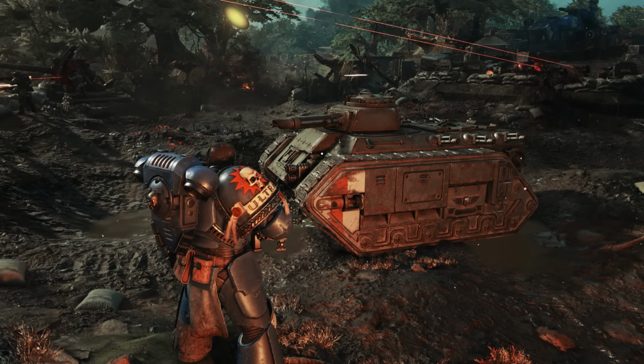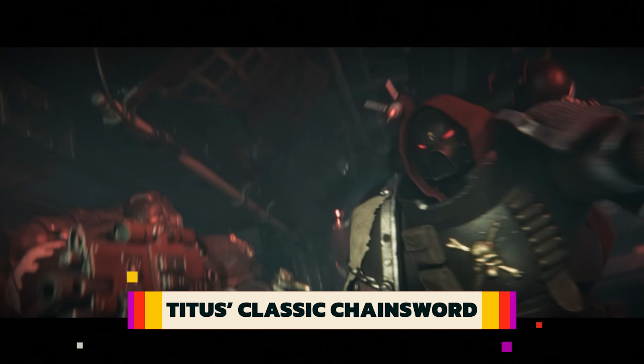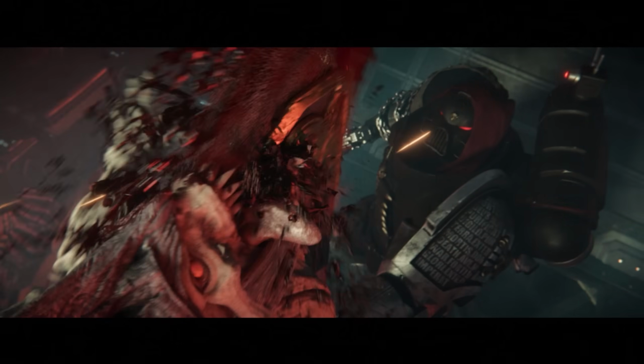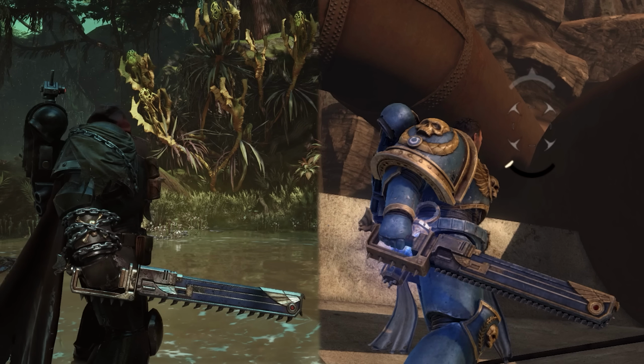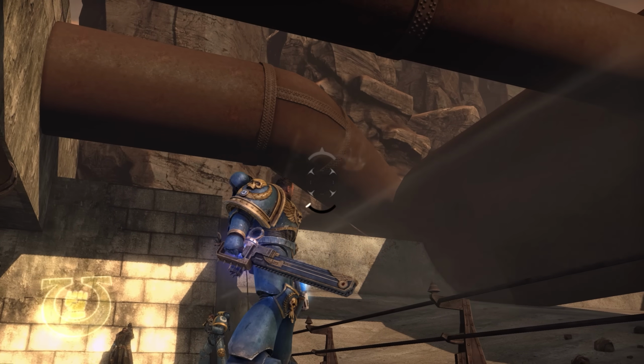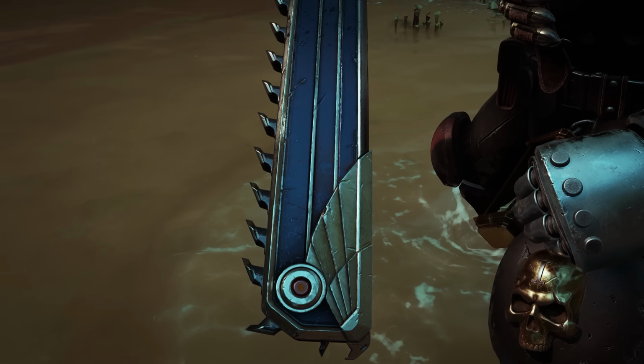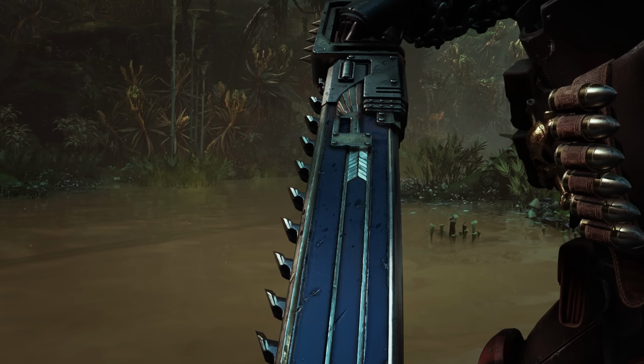Now without further ado, let's get into it. The first thing I noticed is that the sword wielded by our Deathwatch Black Shield Titus is actually his chainsword from the original game. You can see them side by side here, but at the very least it's either the same model, unlikely as how unique it is, or some of his gear was kept stored away while he was in stasis.